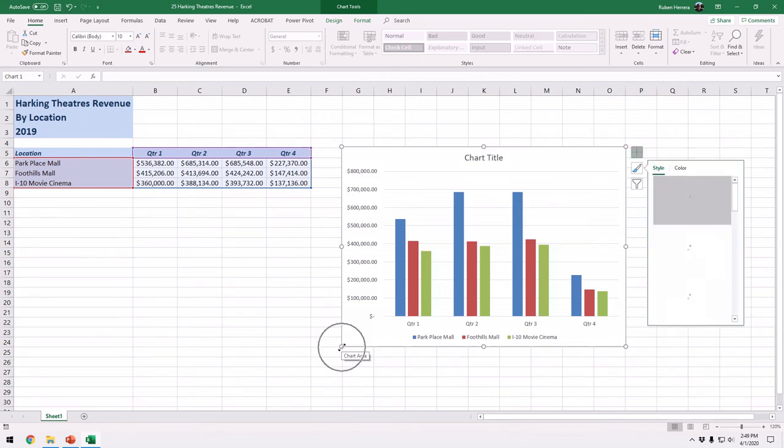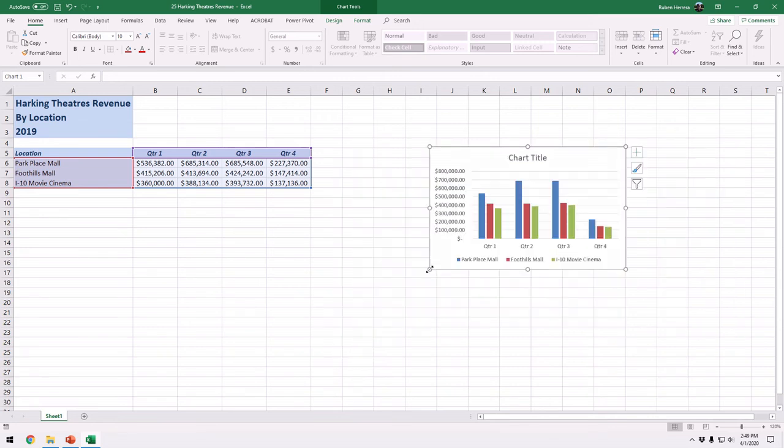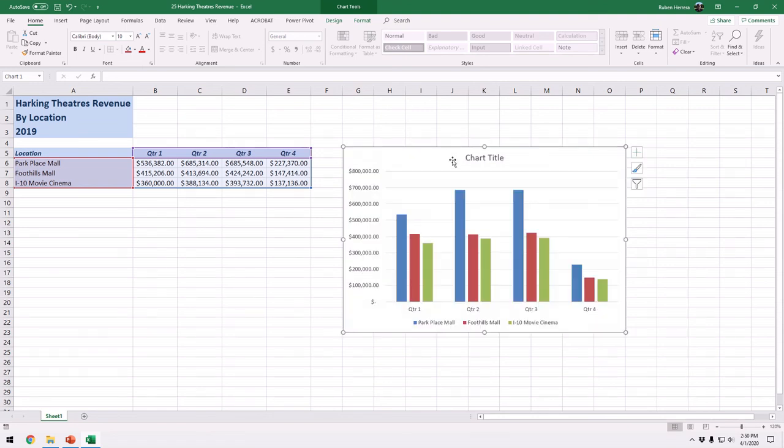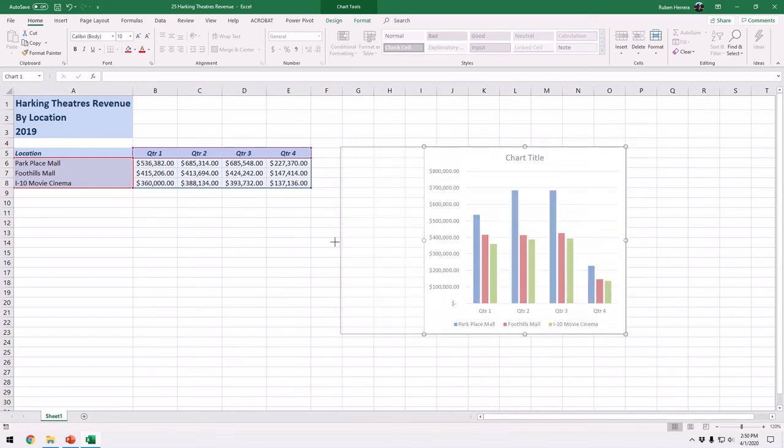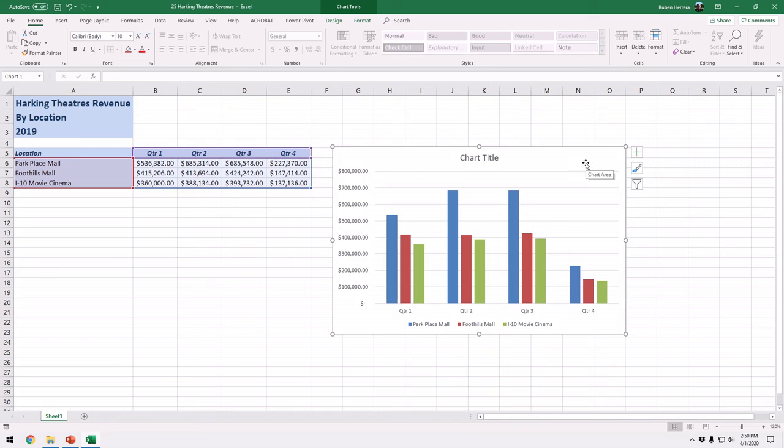With these sizing handles I can resize my chart, make it bigger or smaller. If you need to resize your chart, I recommend that you usually do this by the corner sizing handles. That way, it'll be easier for you to size your chart accordingly, and it won't look too skinny or too wide.